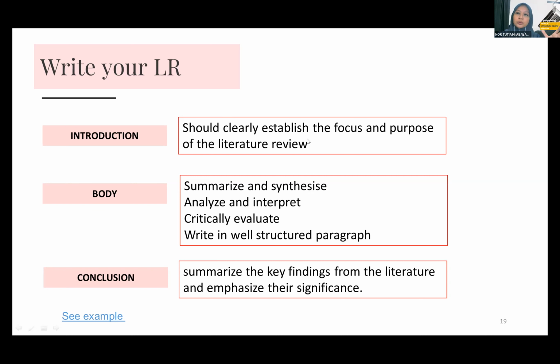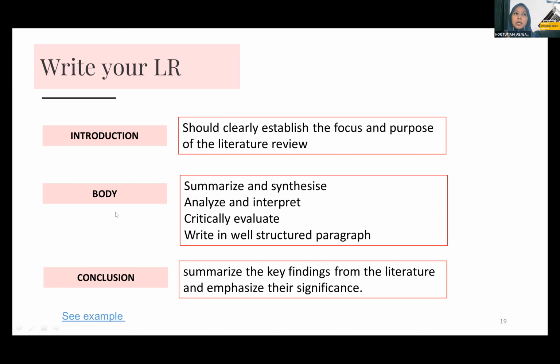Okay, due to the strategies in problem posing ni ada multiple, ada banyak, ada varieties of this and that. So kita introduce dulu the focus and establish the purpose of our literature review later on. Okay, alright. And then the second paragraph you can go to the body of the literature. Okay, so dalam body ni lah kita kena summarize, synthesize the ideas, analyze, critically evaluate. So the body ni boleh ada 3-4 paragraph, tak ada masalah.